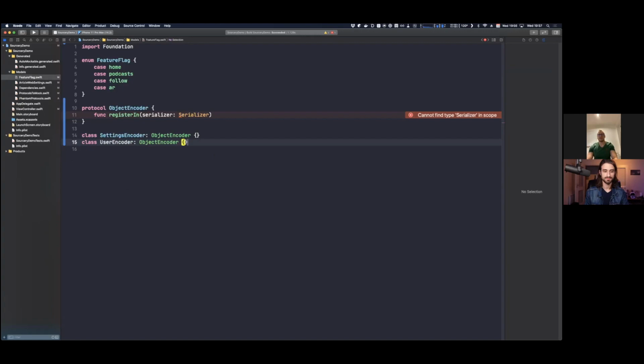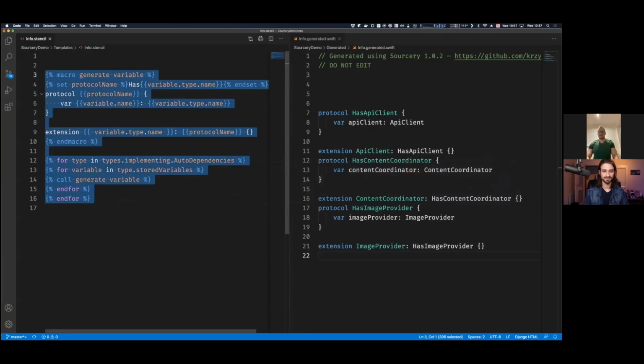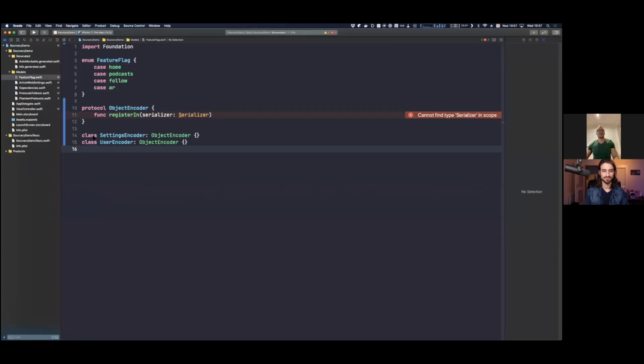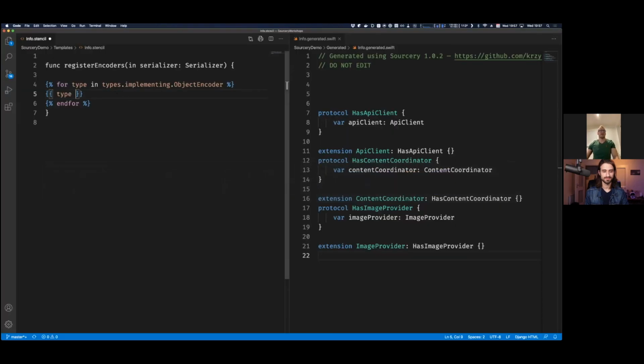So now the thing is, we need to call this method for every single type in the project. And that's pretty error prone, because if you added a new type and you forget, now you cannot really deserialize things. So what I do is in Sorcery, I simply have a template and I create a function called... actually, this is on the outside. So this would be static, obviously. Type.